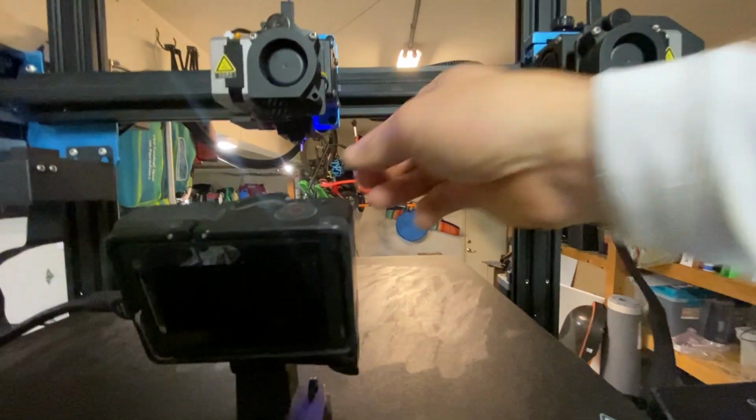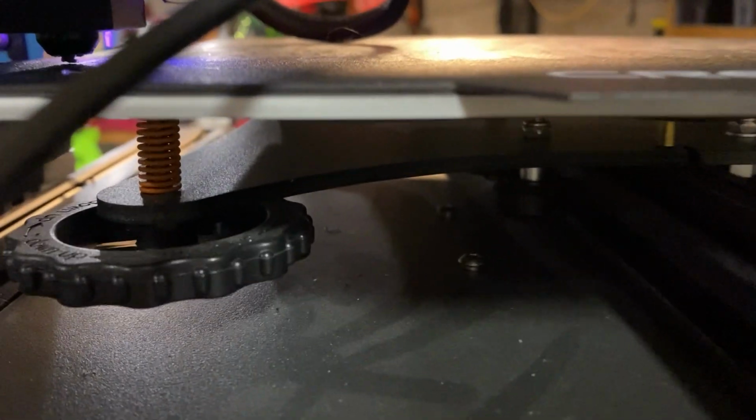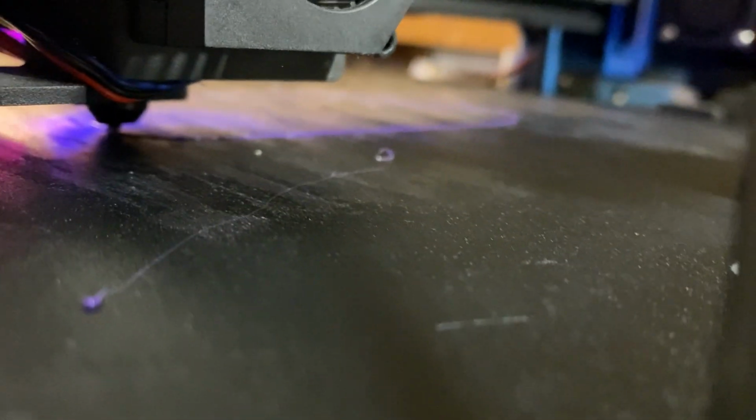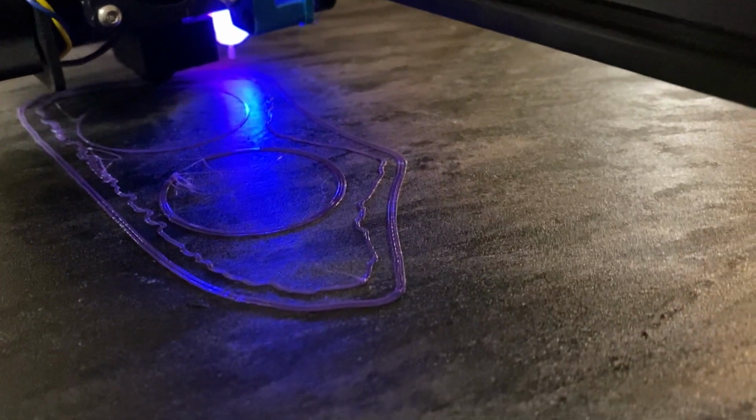But this thing is actually starting up, so let's get cracking. It's super important to get down a good first layer, so I watch this thing closely. And it's not quite putting down the layer I want it to, so I make a few little adjustments, and I think this is actually gonna work. Only 22 hours and 37 minutes left.